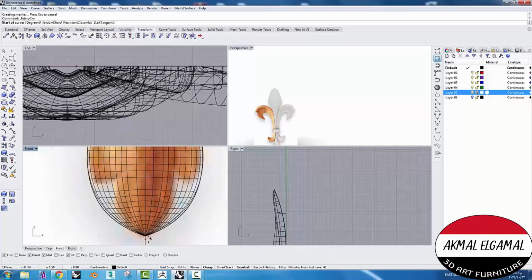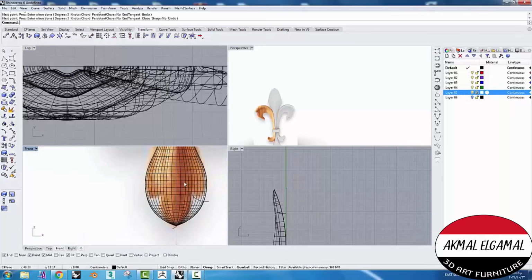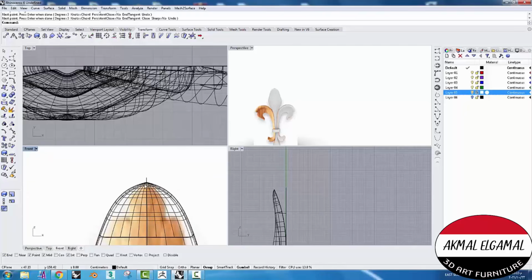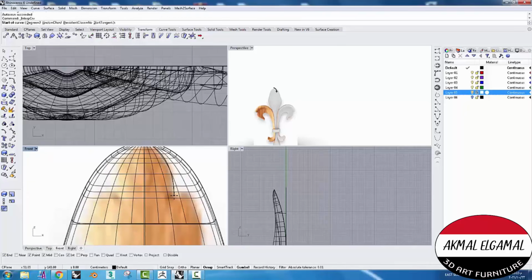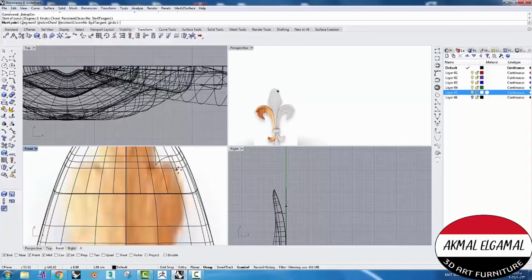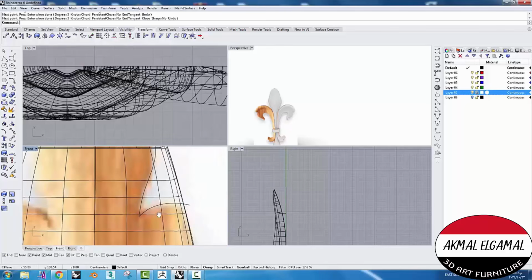Now draw splitting curves. Join these curves.